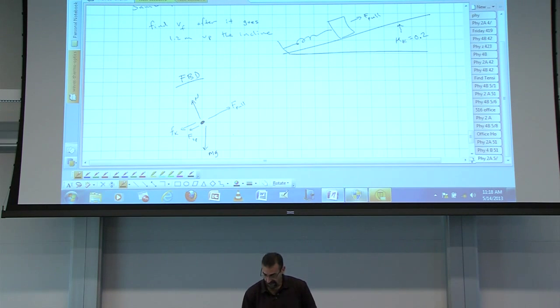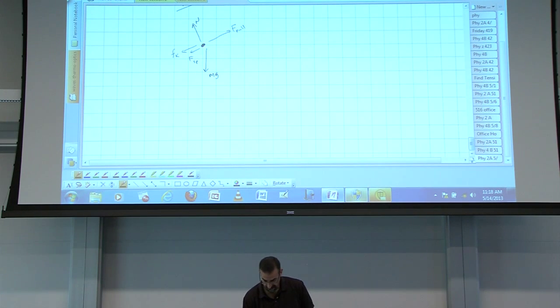All right, so we're ready to do our energy conservation equation. And again, you can go back and try the work approach. Find the work done by every one of these forces. Add them all up. The net work has to equal the change in kinetic energy. See if you get the same answer. You should, right? So let's go ahead and do it this way.